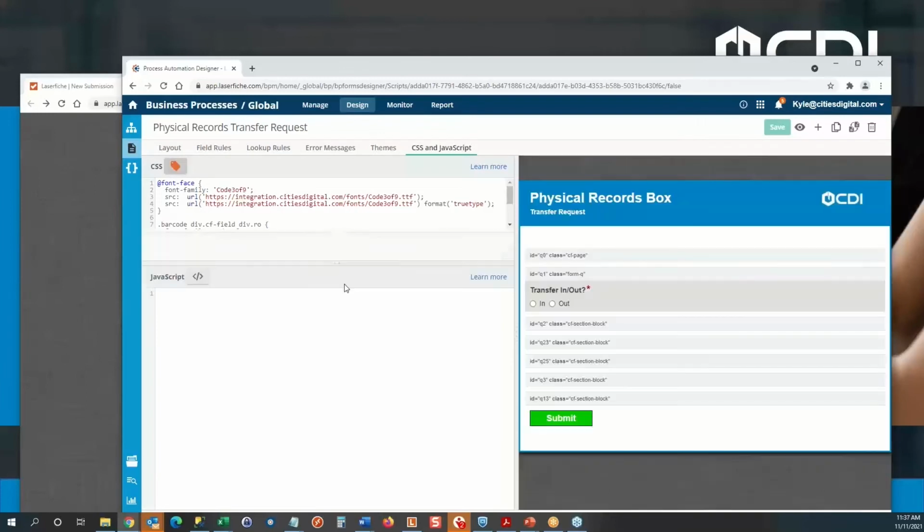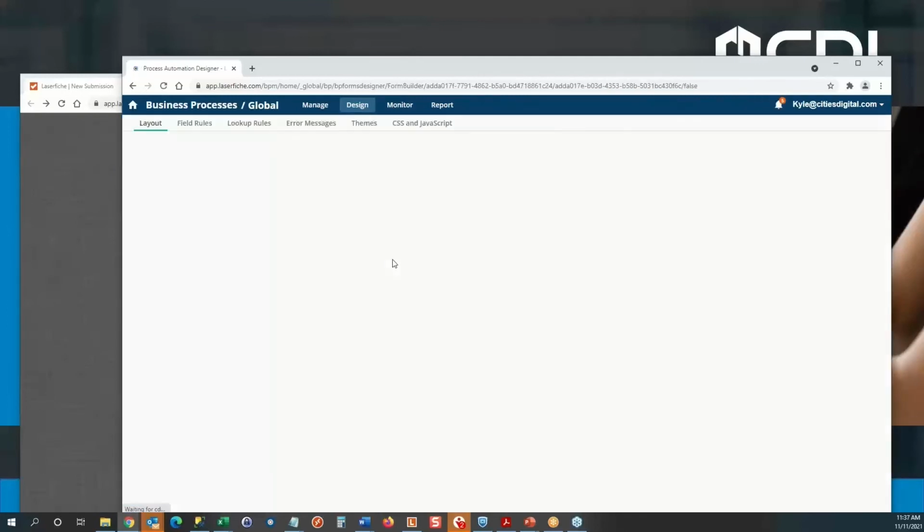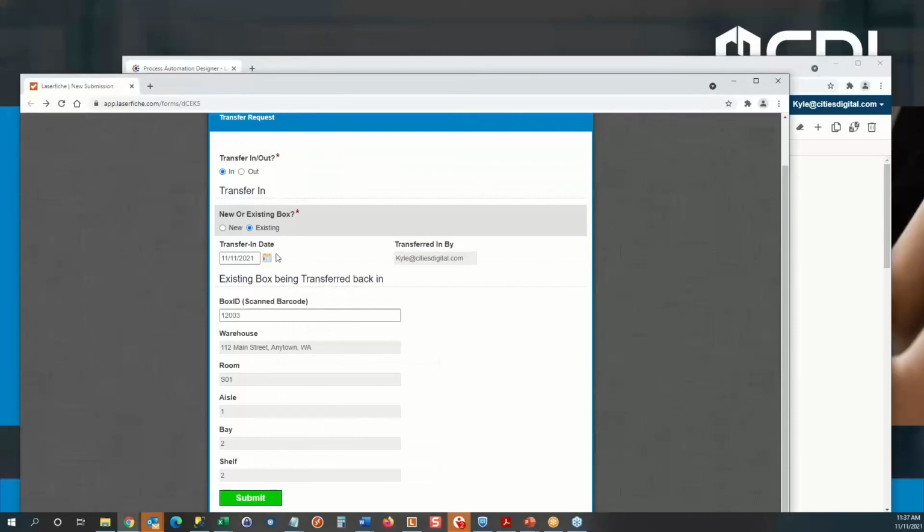For some of the fields, we have a 2 per line CSS class. That allows us to display some of those fields side by side. So, for example, if we looked at the layout of this form, we have the transfer in date and the transferred in by. But if we notice, those are side by side.